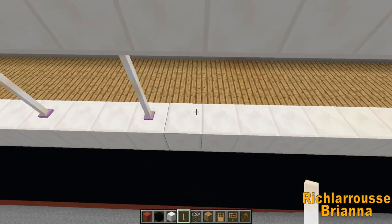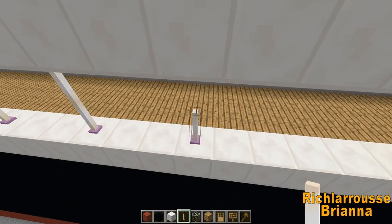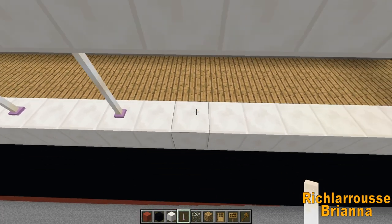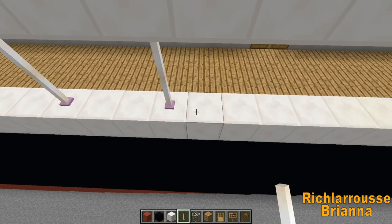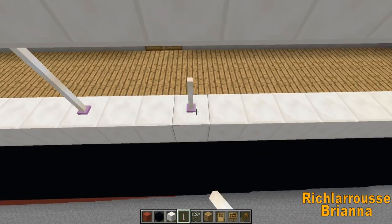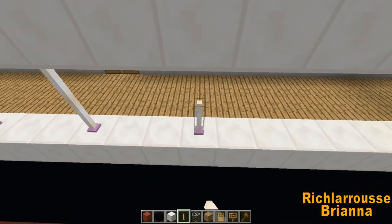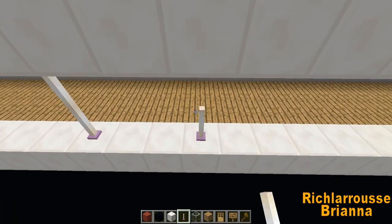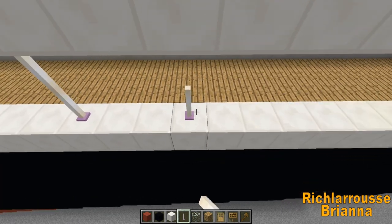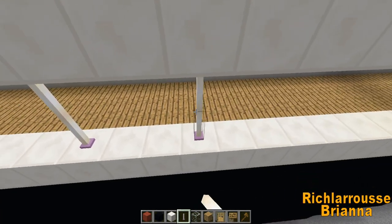Just wish there's something quicker than doing end rods, because these end rods are very finicky sometimes. They're like the handrails, or the iron bars. They're difficult to connect up sometimes if you're in a hurry. So I'm going to do this. I'm doing it in a hurry, but I'm doing it also as tidily as I can, otherwise it goes all over the place.